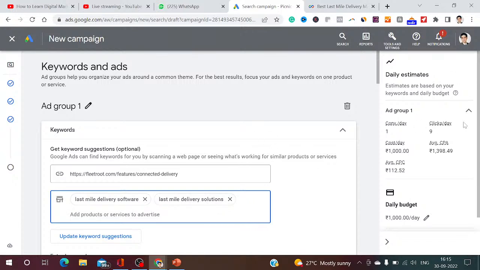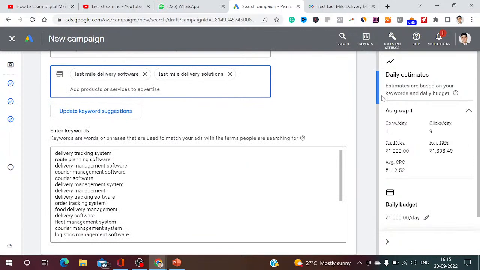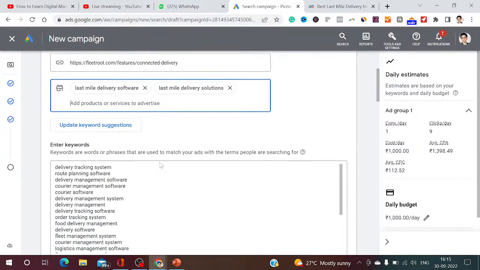It is telling me that if I keep a budget of 1000 rupees per day, my average cost per click is 112.52. Assuming I get 1 conversion in 9 clicks, I get 1 conversion if I keep the daily budget of 1000 rupees here. You see, Google has created a suggestion of keywords which I can target.